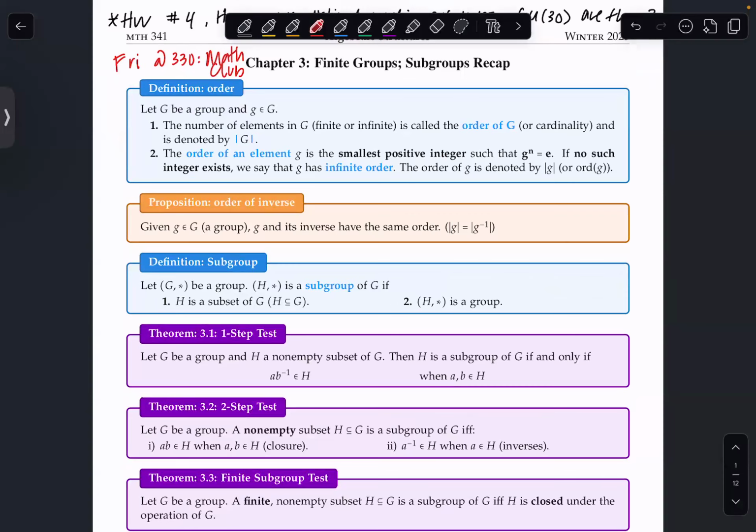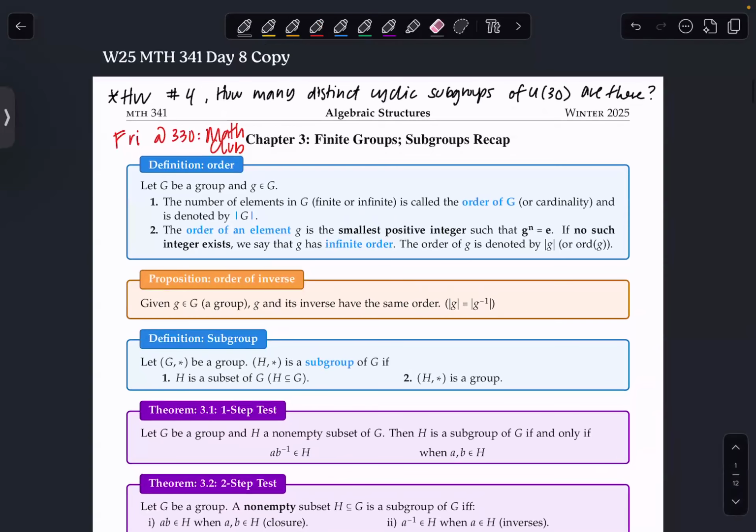We'll quickly go over some of these pieces that we did last time, and then we'll work on our cyclic groups, chapter 4 part 1. That's all the information that you need to be able to complete homework 4. Is that number 4, number 3? Homework number 3. It's problem number 4. Oh, okay, that's where that's coming from. So in homework 3, you should be able to answer one of the 2 cyclic group problems. You shouldn't be able to do number 2 quite yet, but after today's class, you should be totally fine to be able to do that.